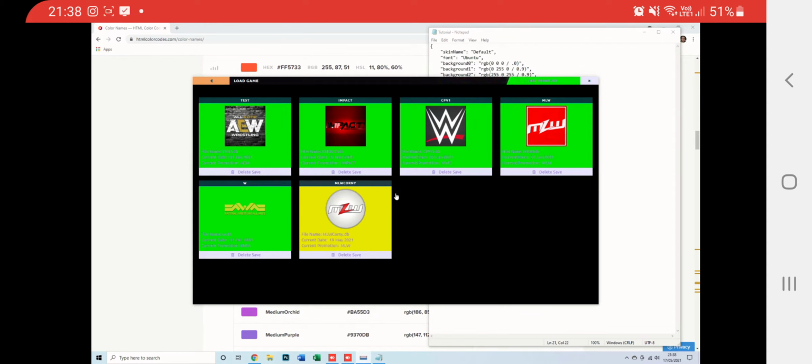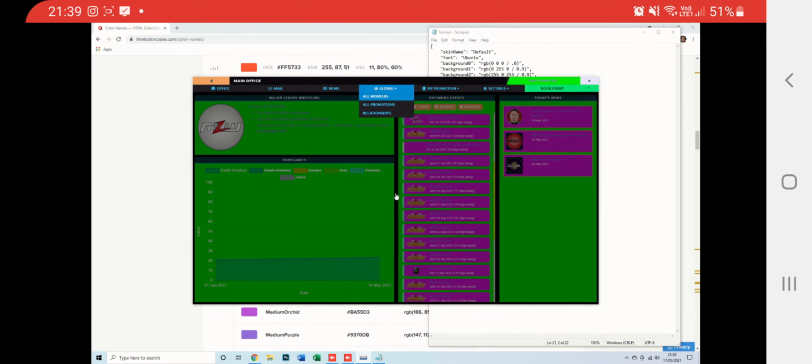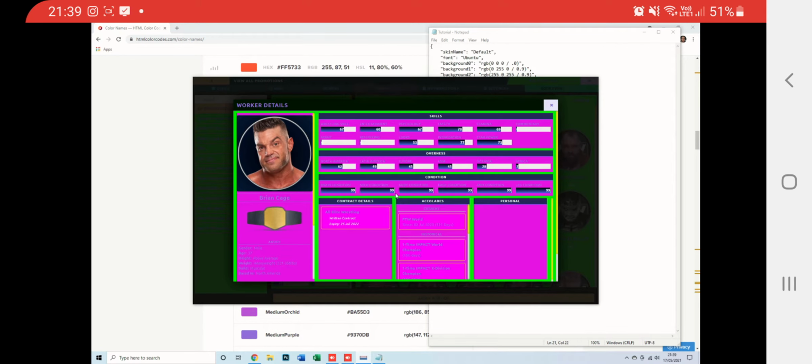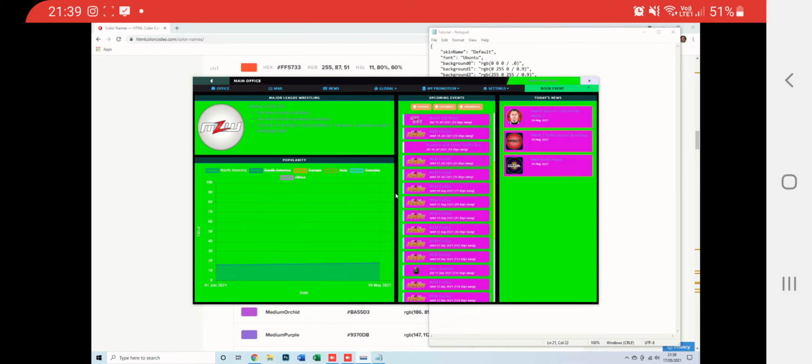You can see that our button here has changed. If you go to all promotions and click your X here, that has changed. So I tend to leave that on red, with it being alerts.